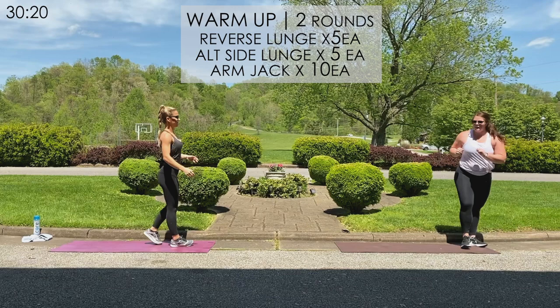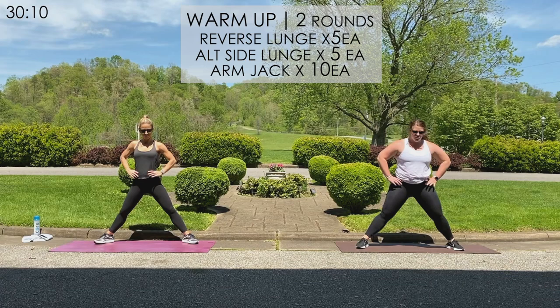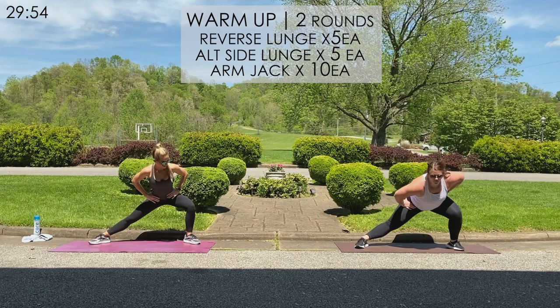Second part of our warm-up, we're going to go wide in our stance here, so we're going to lunge to the right, back to center for a brief pause, take it to the left, here we go, five each side. One, back to center, two, chest stays up, three, four, core is tight, here's five, good job.